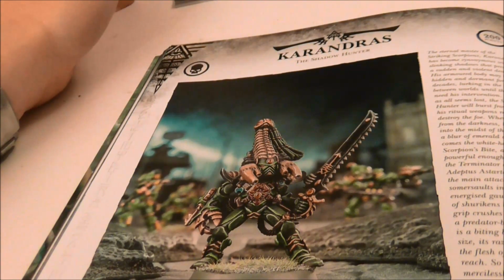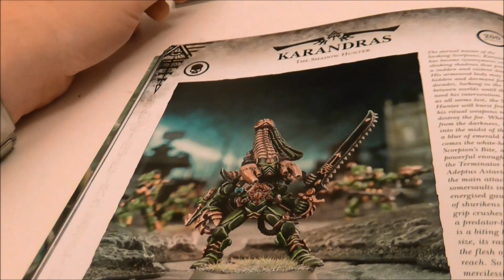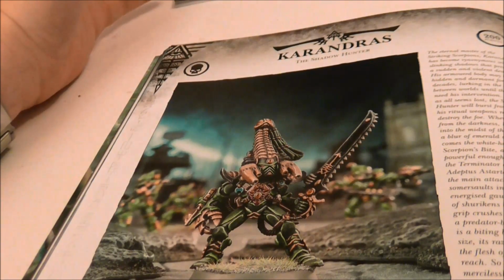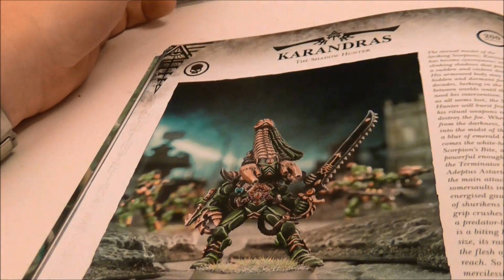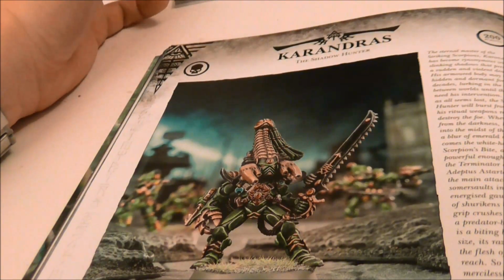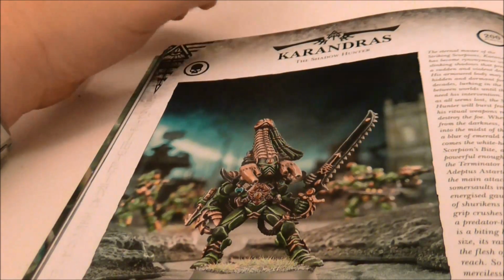That's pretty awesome. And once again, no armor saves. I can't see that it has any effect on armor though, so like Dreadnoughts and such, there's no real strength. It just says it does a wound. So maybe I'll catch that one and find it later, or if you guys find it, throw it down in the comments section for the rest of us. But he's still pretty much a beatstick.